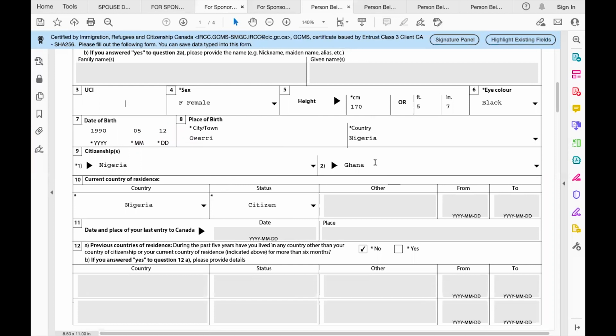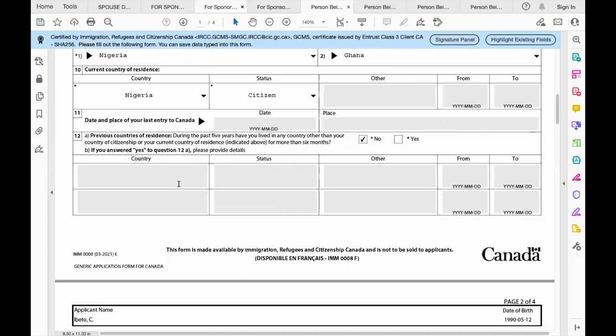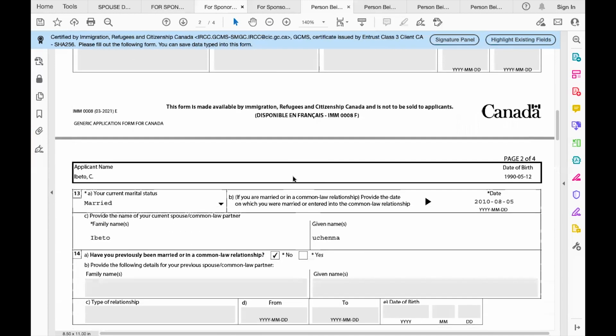If you have 2 citizenships, you can choose that. I put here Nigeria, Ghana. Current country of residence, you choose that as well. And then previous countries of residence. During the past 5 years, have you lived in any country other than your country of residence? If you choose yes, provide the details below. If no, then tick no and keep going.